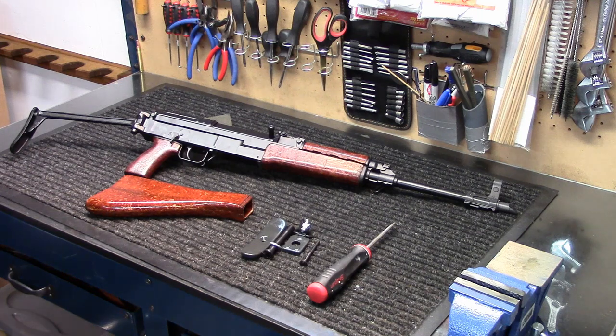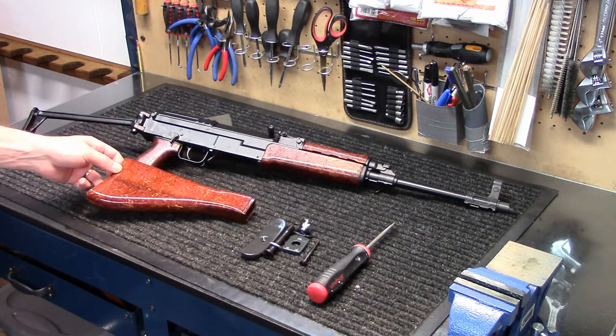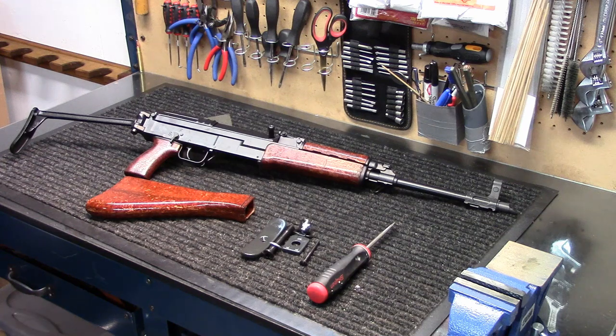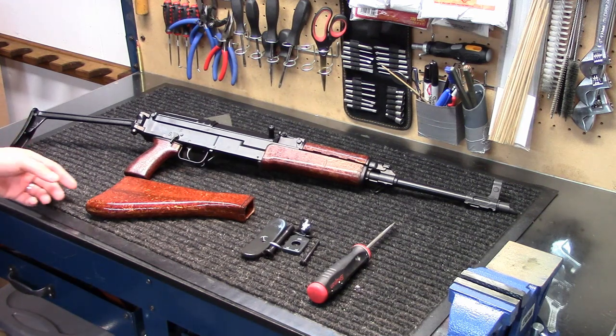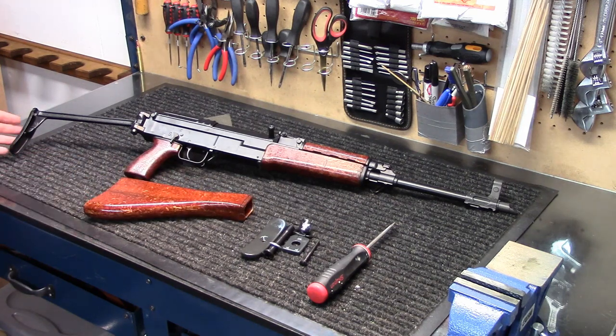So I went an alternative route and found one online on eBay from a seller named Podmanikey — P-O-D-M-A-N-I-C-K-Y. It ran me a total of $44 from the Czech Republic. It's surplus but unused, unissued. So it was in really good condition, and for $44 you certainly can't go wrong. The reason I wanted to replace the folding stock mainly was to have a better cheek weld where it wasn't beating the heck out of my face. I put a total of 80 rounds through this thing and I just had a massive lump on my cheek — it was very uncomfortable.